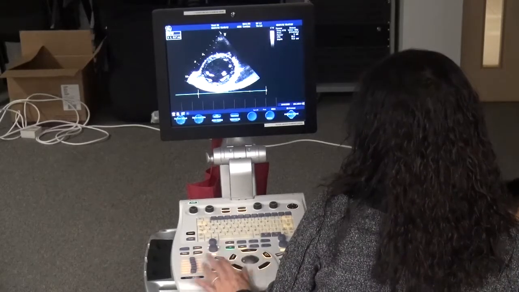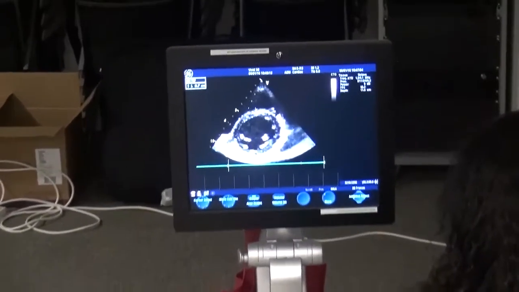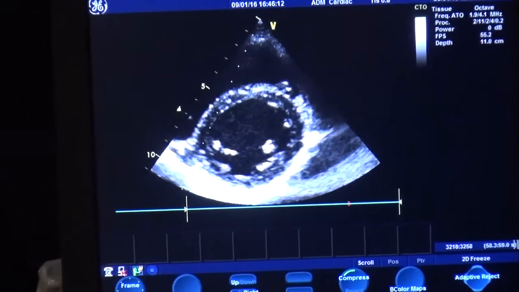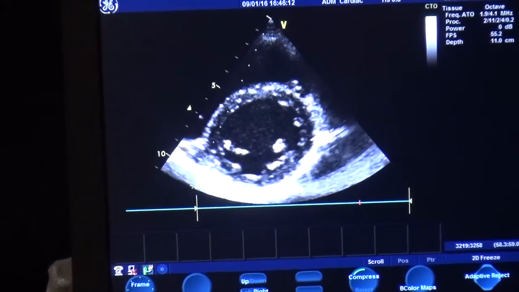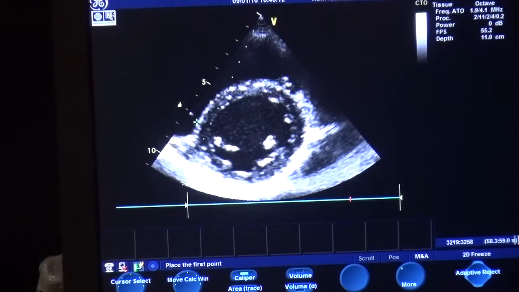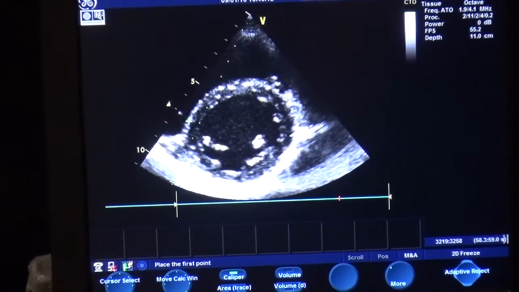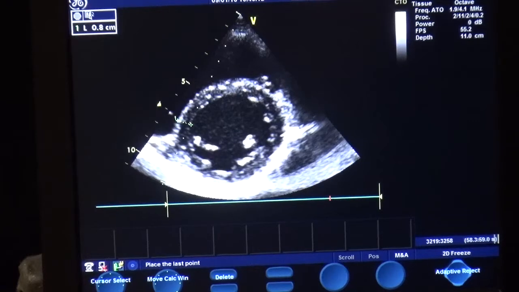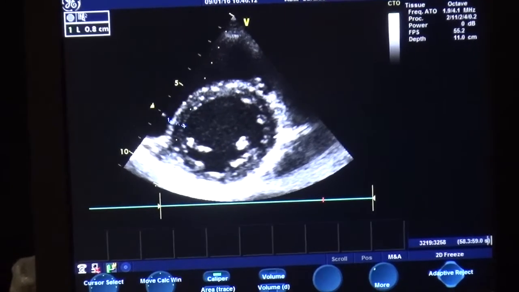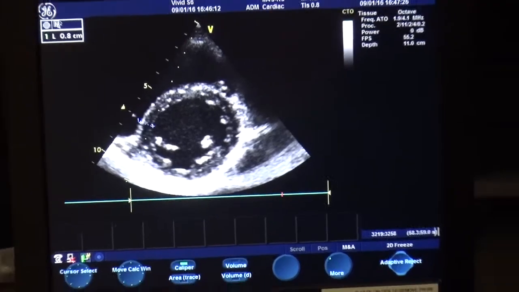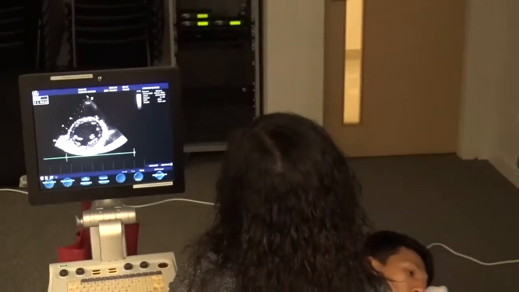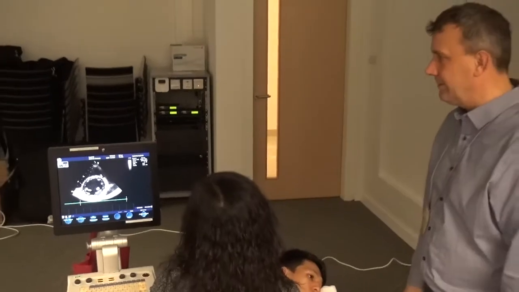Perfect. So we've got 7 millimeters. That's a normal size. We've got a relatively small athlete here, so you wouldn't expect to get big measurements. And if you want to do inferior septum, that's roughly about the same size again. So if you're getting clear endocardial border definition, then you're going to get really easy measurements. If it drops out of the image, it becomes a little bit more complicated.